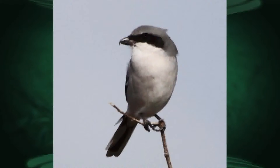All right, what other birds do we see this time of year? Well, one birder I know, Bruce McPherson, who's with the Green Mountain Audubon Society, does a lot of birding, and he pulled in a northern shrike up in Grand Isle. Now, it's a passerine, so it's considered a songbird, but it is also known as the butcher bird. Look at that beak. You can see that sharp hook, and this bird will take its prey, and that could be crickets, it could be frogs, and it'll oftentimes impale that on a hawthorn tree or even barbed wire, hence its name, the butcher bird.